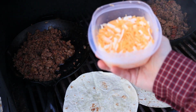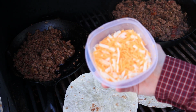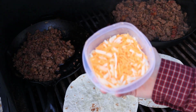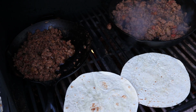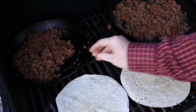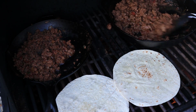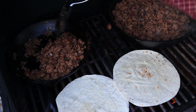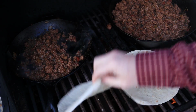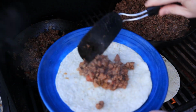Then I got a couple kinds of cheeses. Now this is for my All-American taco. This is All-American blends. I got a lot of cheddar in there, a lot of Americans, white Americans, yeller Americans. Gonna be good. I'm eating some of that cheese right now. Now on my regular taco over here, I'm gonna use a Mexican blend. A Mexican cheese. It's gonna be real good. So here we got Mexican blend or American blend.